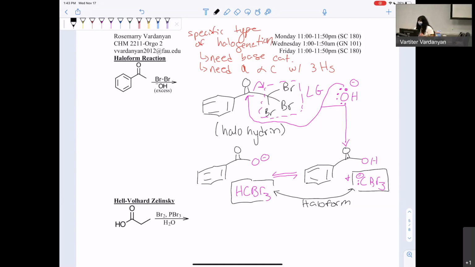I saw your hand first and then we'll go back to you. Yes. It would not. Okay, that's a really good question. So in case anyone didn't hear, the question was, if you had a ketone, like the one I showed you before that was symmetrical, would this happen on one side, both sides? It doesn't matter which side because they are exactly the same, but you only do it to one side. So you could pick whichever side you want, but it only happens to one side.